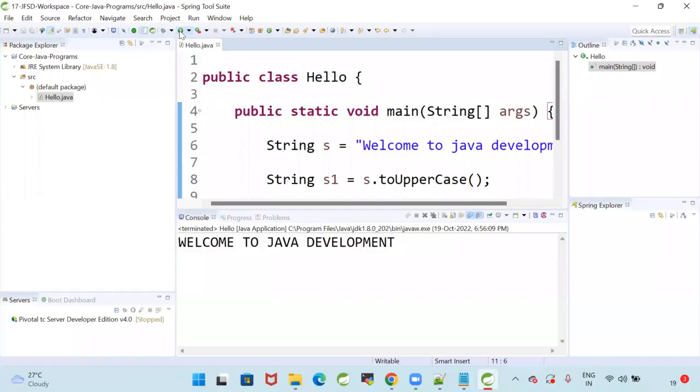Guys, try this, create that and let me know. Are you able to create one program in the IDE and are you able to run that program in the IDE? I will wait for 2 minutes. Please do it now itself.